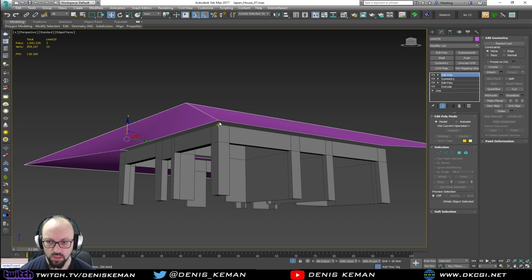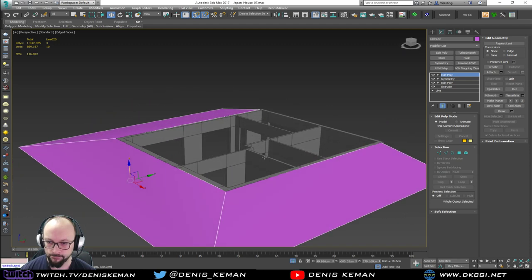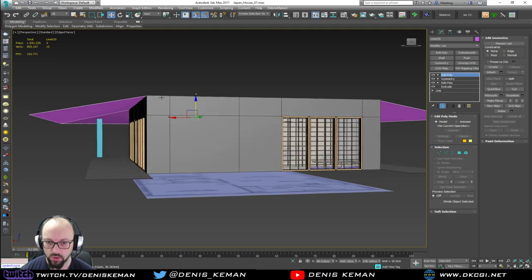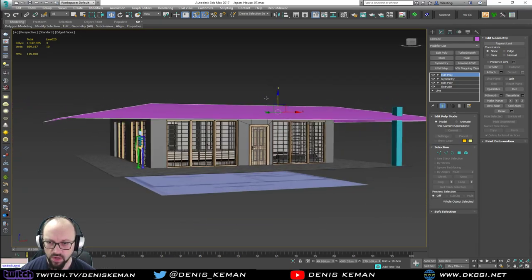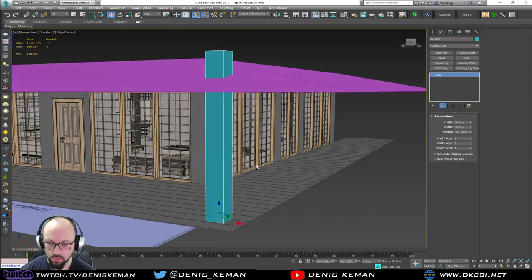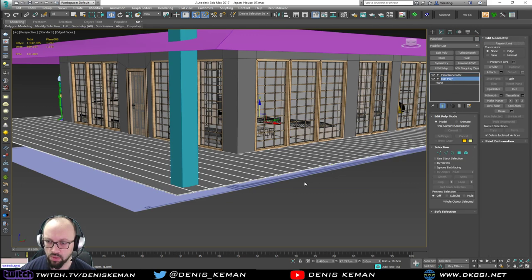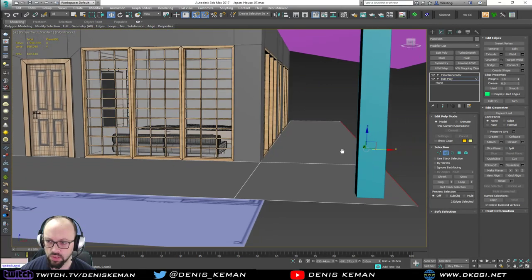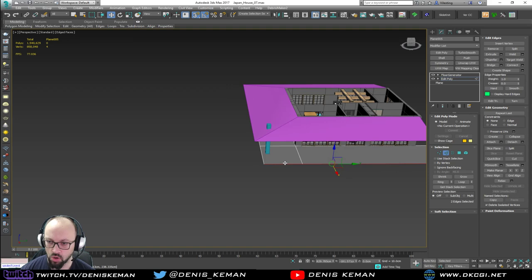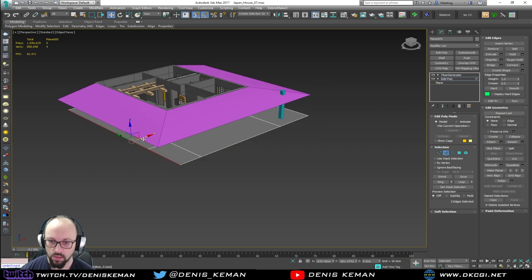Just move it down on the X, or actually the Z. There we go. All right, now let's just see if this is the right size or if it's too big. Nah, actually it looks fine. All right, cool. This kind of thing tells me one thing that I would probably have to do, and that is increase the size of this patio to maybe something along these lines, up to here where it stops, and same here. There we go.